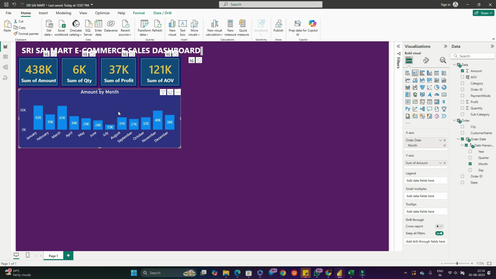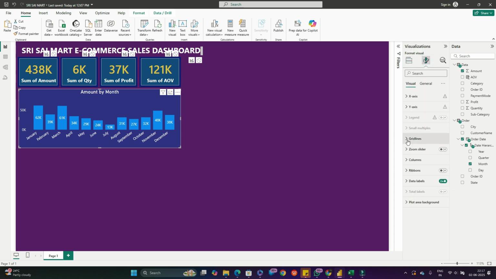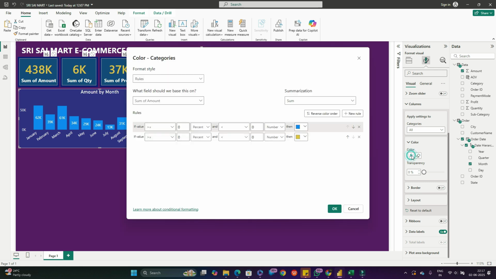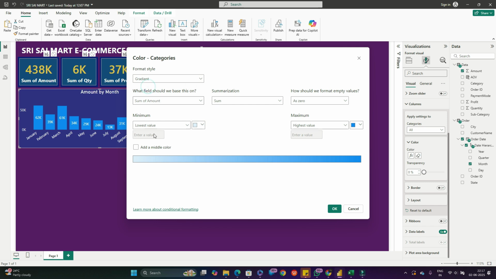So for that, let's select this and go to columns. Here we don't require. Select the gradient and custom. It's okay, lowest value. Let's select this.